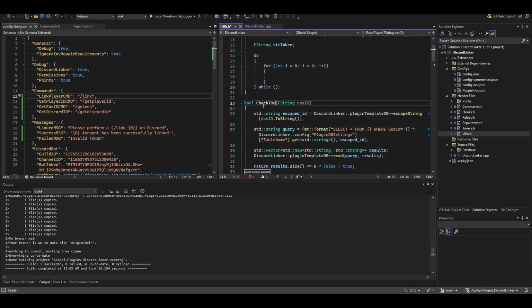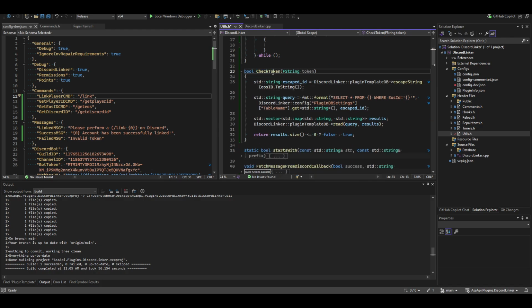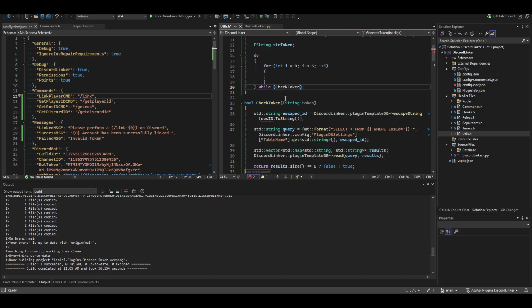Check token if exists, and then f string the token. Okay, and then from there we can just check, and then our str token like that, and give you string because no, this is boolean, right? So we're gonna return false if it's true or false if it's okay.